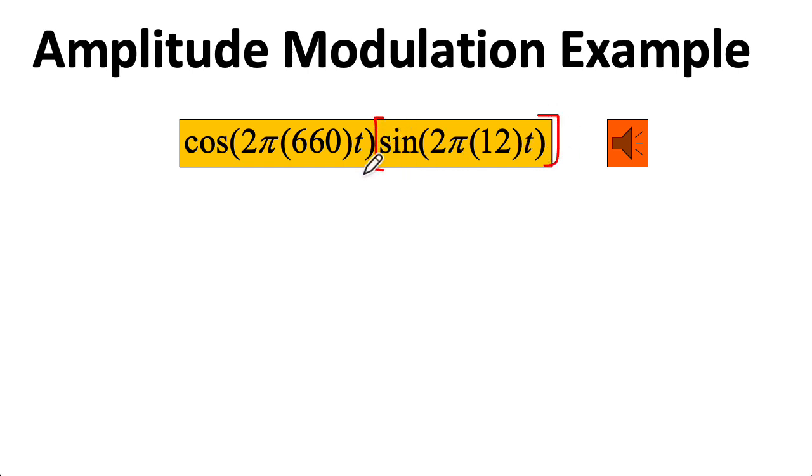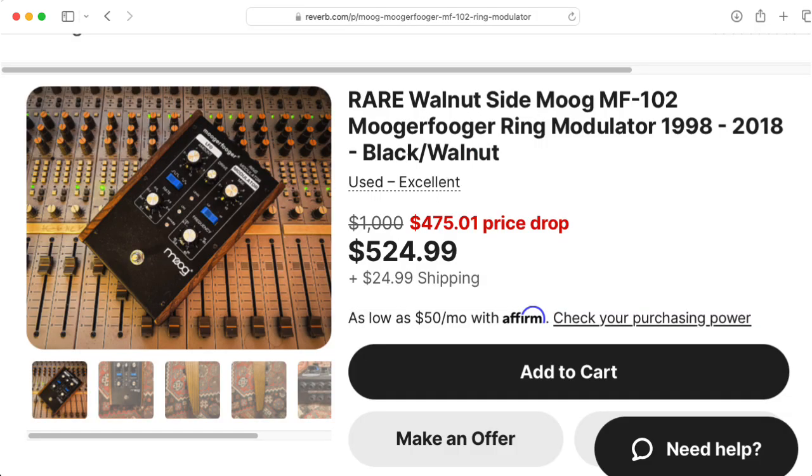So you can think about the function here as being the actual signal of the voice of a radio announcer that you're wanting to send over the airwaves. If you're sending over the airwaves, you wouldn't be using 660 hertz here, you would be using something like 660 kilohertz. Now, there are musical applications where you do use an audio frequency here. When you use this kind of modulation as an audio effect, it's often called ring modulation.